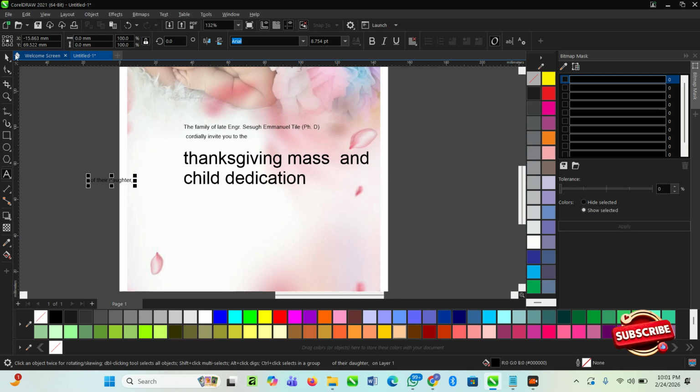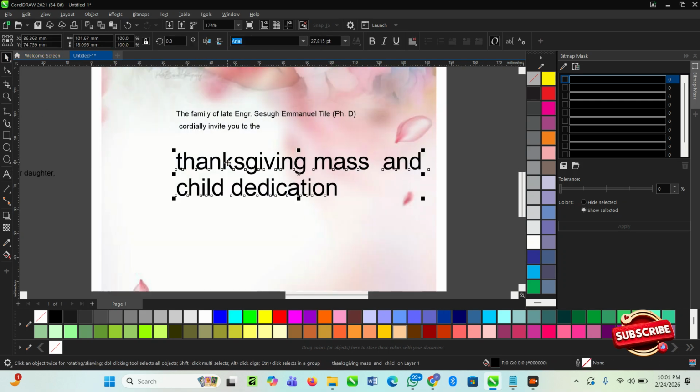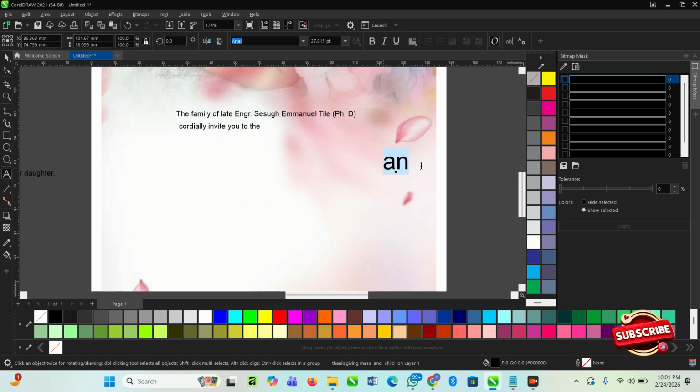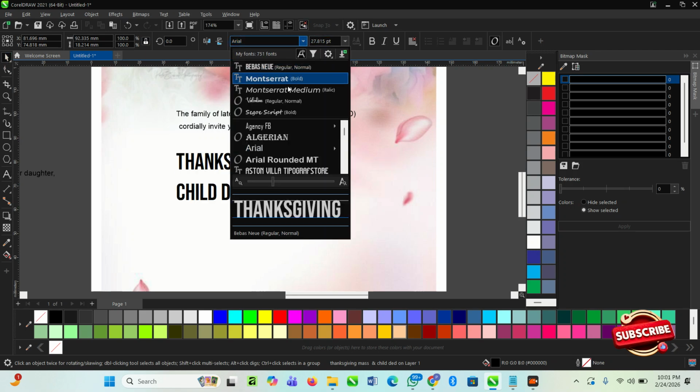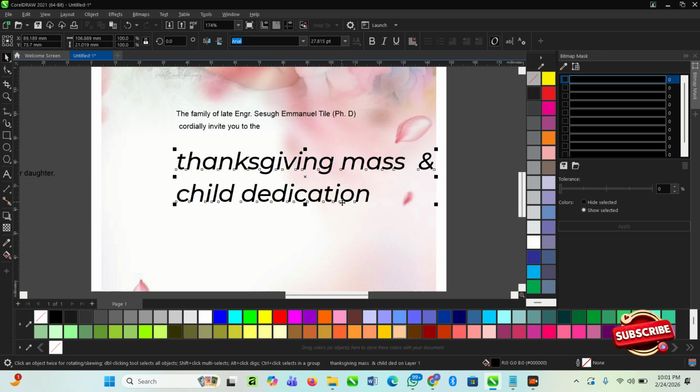Let's paste that differently. Let's readjust it. Then we'll use a short form of "and". Then we'll have different font styles that I would like to use.